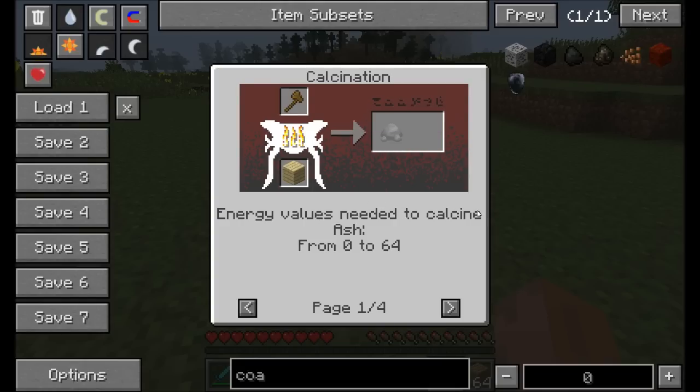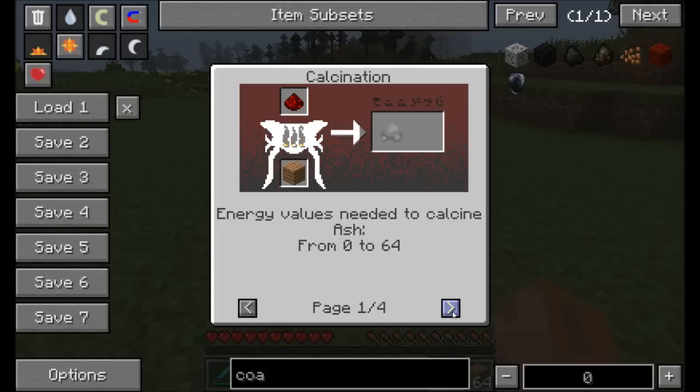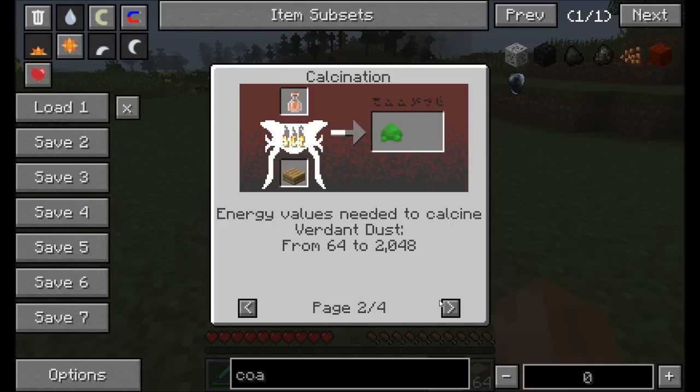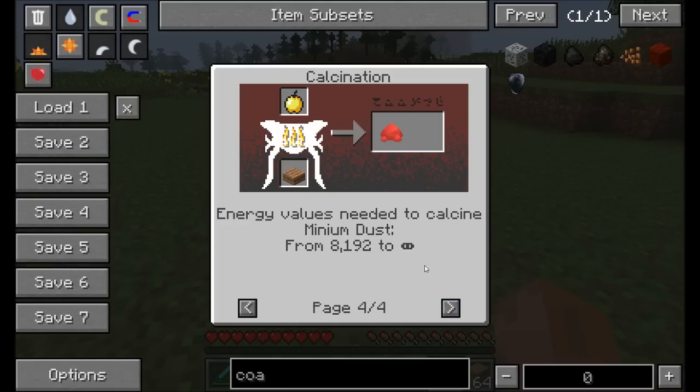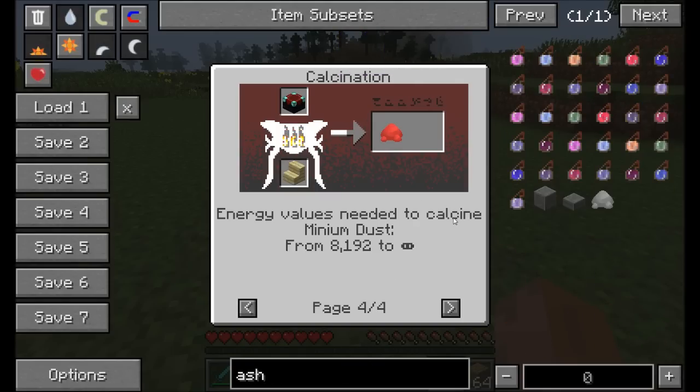Basically, anything with an energy value from 0 to 64 is going to wind up getting you some ash. Anything from 64 to 2048 is going to get verdant dust. And anything from 2048 to 8192 is going to get you azure dust. And anything higher than 8192, all the way up to infinity, is going to get you minium dust. So these are the three different types of dusts available in addition to ash.